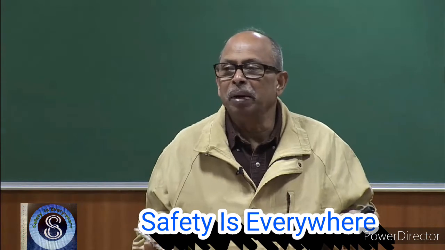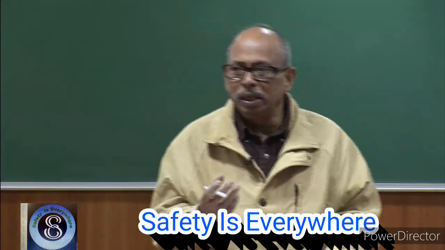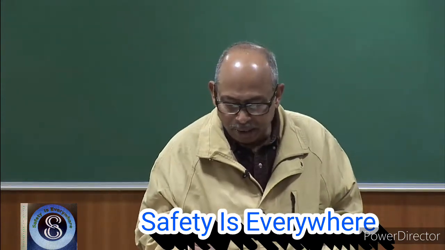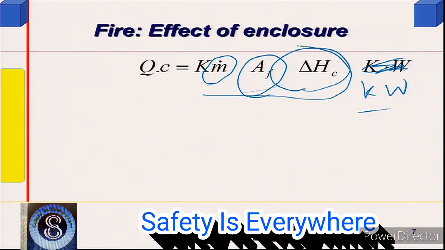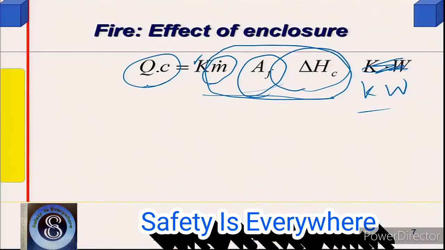This is when oxygen supply is abundant, there is no problem with the oxygen supply. So, delta Hc is the heat of combustion, the amount of heat that will be generated by the volatile which is generated in the exothermic reaction, multiplied by a factor K, which accounts for incomplete burning and things like that. So, the quantity of heat that would be generated would be given by Q. Actually it should be written as QC, heat generated in combustion, and it can be given like this, right.